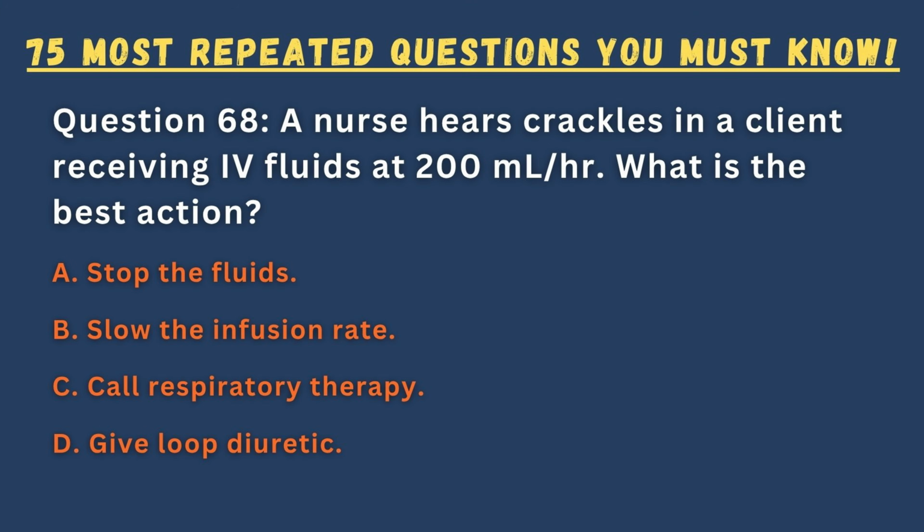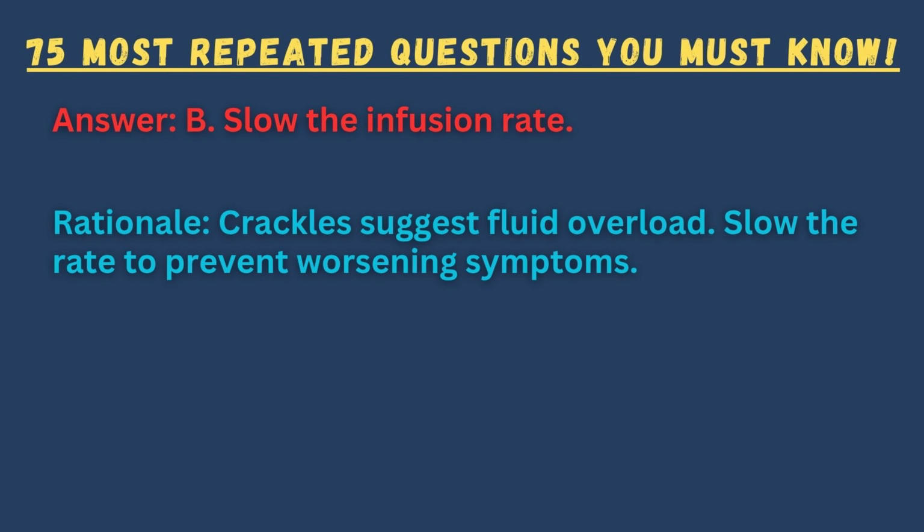Question 68. A nurse hears crackles in a client receiving IV fluids at 200 milliliters per hour. What is the best action? A. Stop the fluids. B. Slow the infusion rate. C. Call respiratory therapy. D. Give loop diuretic. Answer. B. Slow the infusion rate. Rationale. Crackles suggest fluid overload. Slow the rate to prevent worsening symptoms.